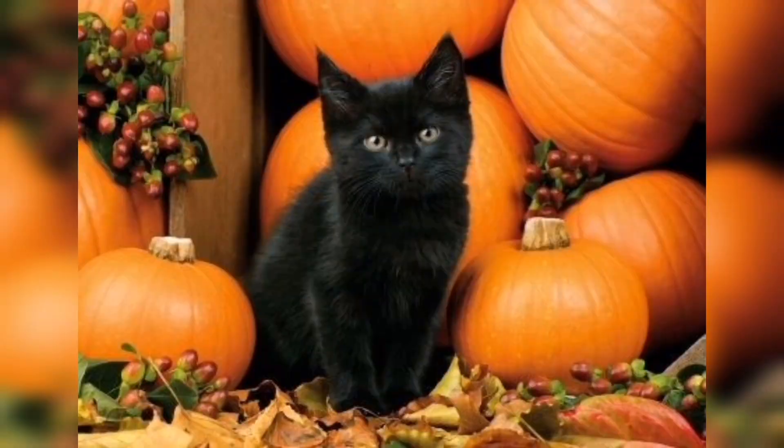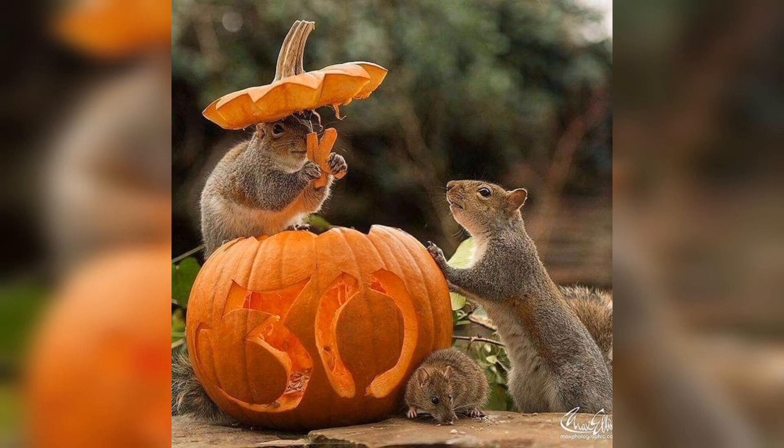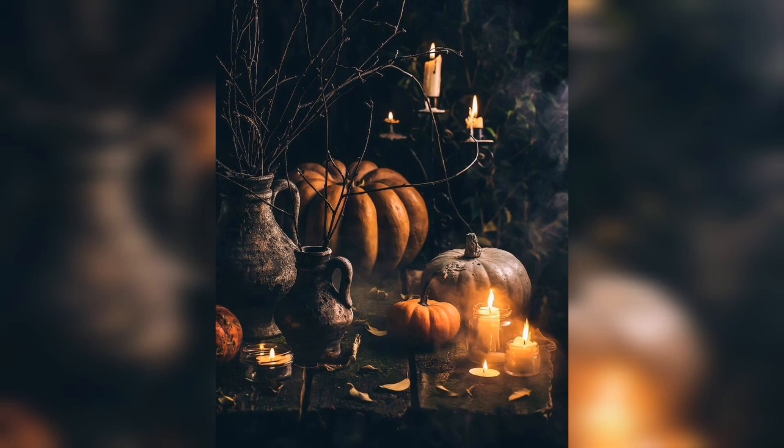Here we have a collection of a cat with a muffler, and there we have a Halloween, and again the combination of black. Here we have a light brown cat inside the Halloween. These are not cats — I think they are squirrels. Yes, now it's a black cat with the Halloween. After that, it's a Halloween look — just the look of that Halloween.